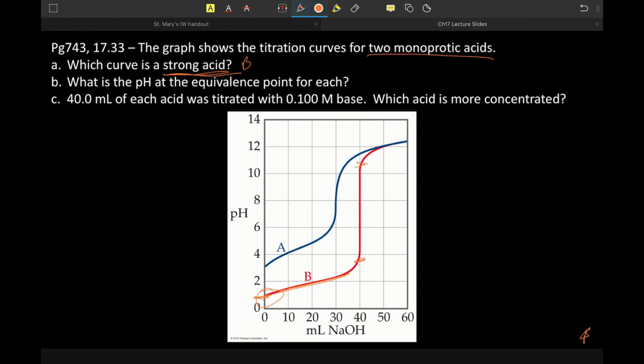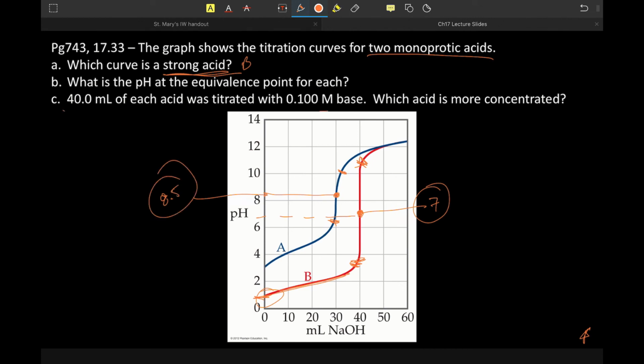What is the pH at the equivalence point? Typically what we do is look at where in between those inflection points we go halfway and call that the equivalence point. So the pH at the equivalence point here is about 7. And for the blue one, same thing, we'll look for the inflection and halfway, and we would say, I don't know what that is, about 8.5?